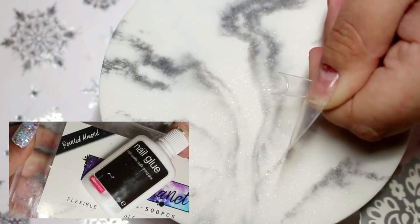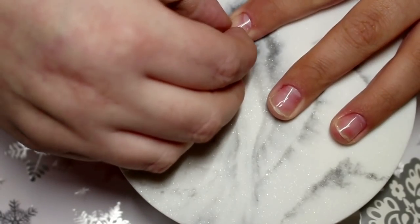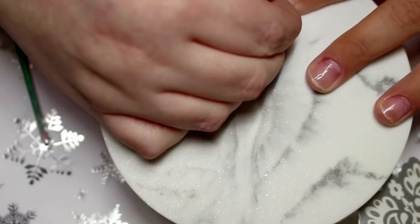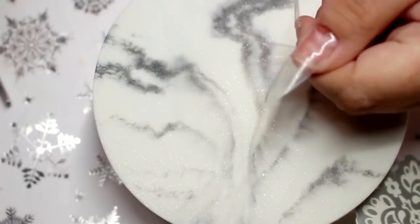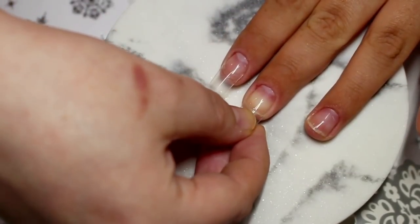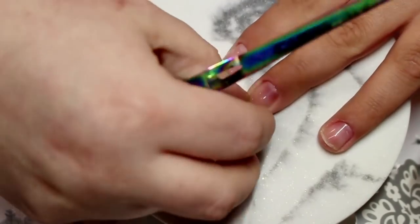Now I go in with my nail tips. The tips I'm using today are the pointed almond tips by Glitter Planet UK and I'm using my Sally's nail glue to apply them. I pop them onto the nail and fiddle around until they're firmly pressed, then I go in with my pinching tool to pinch in those sidewalls. I always manage to glue myself to the nail tip — this nail glue is super strong. Then I do another layer of the Madam Glam base coat to seal the nail to the tips for a smooth finish for my gel application later on.